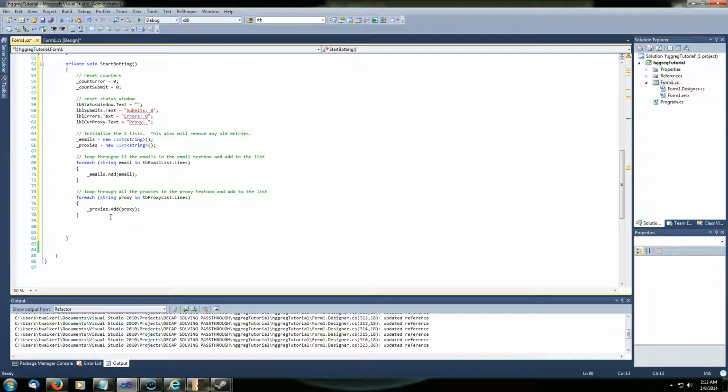Alright, so now that we've looped through all of the lines in the email list text box and the proxy list text box and added those to an in-memory string list, we'll want to make one more list of emails, and we'll call this the temp email list.